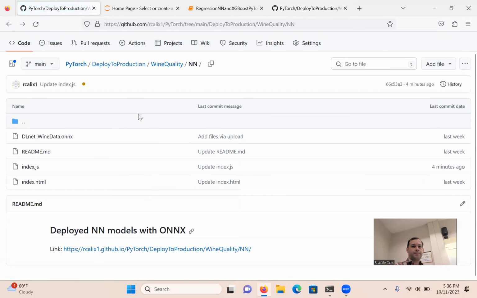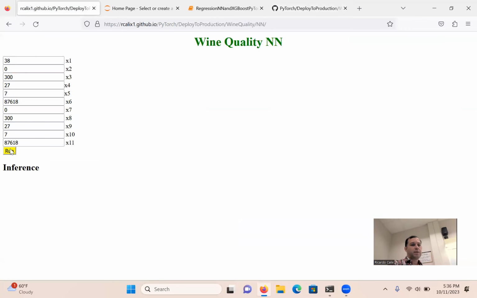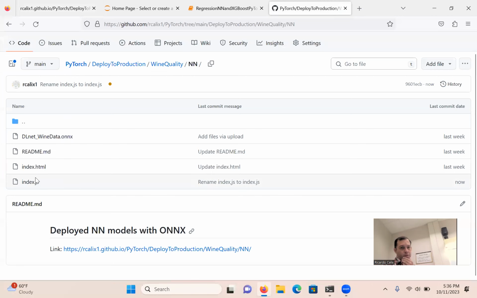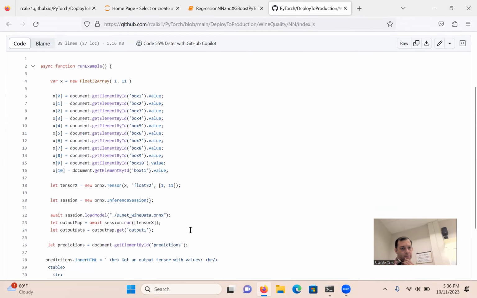Okay, let's go back here. Yeah, let's refresh. That's index.js. Okay, all right, try it again. Nothing. I'm getting an error code. Input dims doesn't match data length, and it's on index.js:16. Here. Line 16 for me, so it's the let tensor x equal. So line 18 for you. This one, yeah.